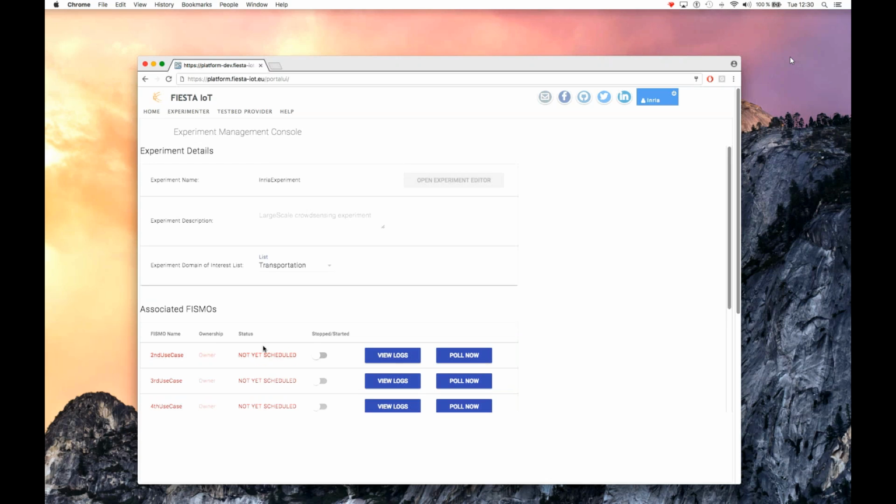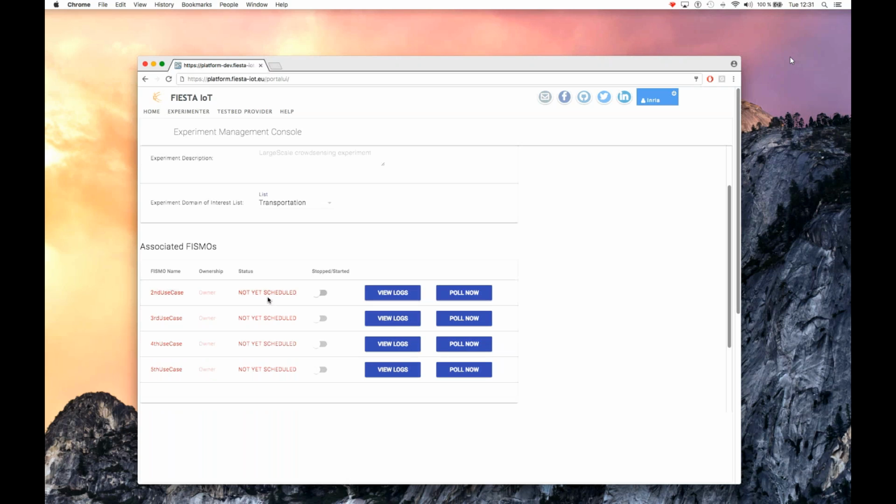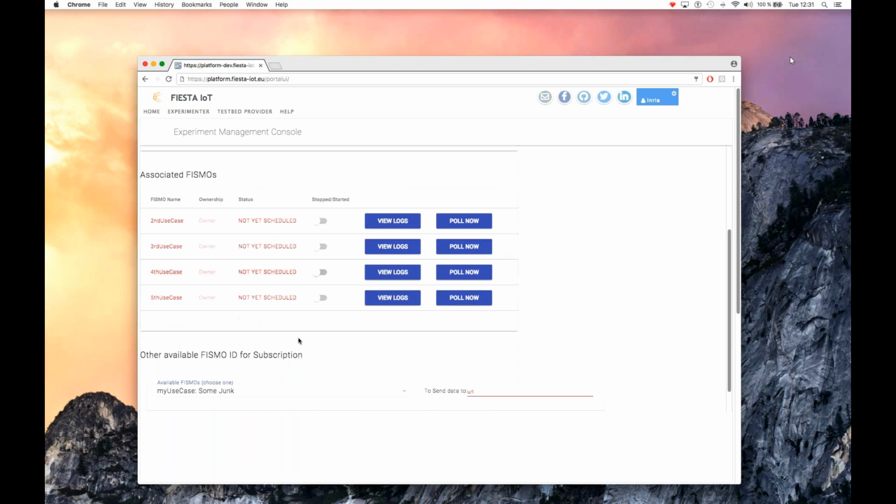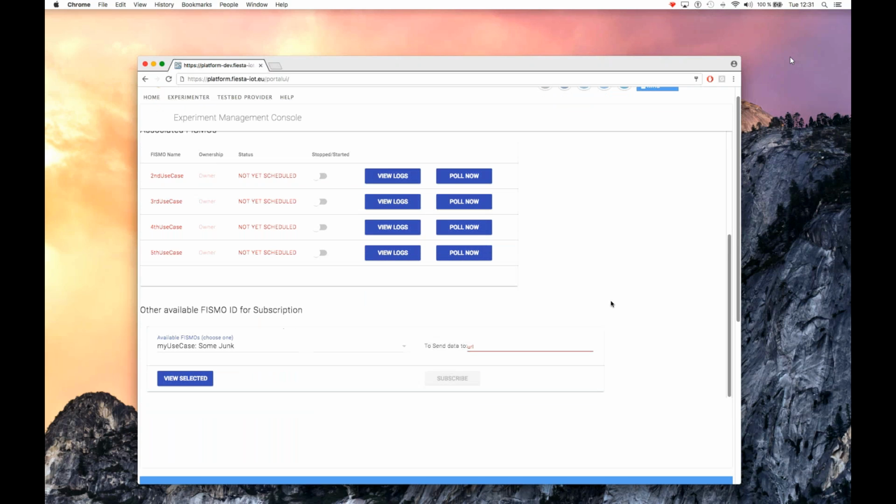First, the whole management console here is basically divided into 3 parts. The first part gives you some information about the experiment that you have created and the associated FISMOs, which in my case are 4 of them. And then you can also subscribe to other discoverable FISMOs.